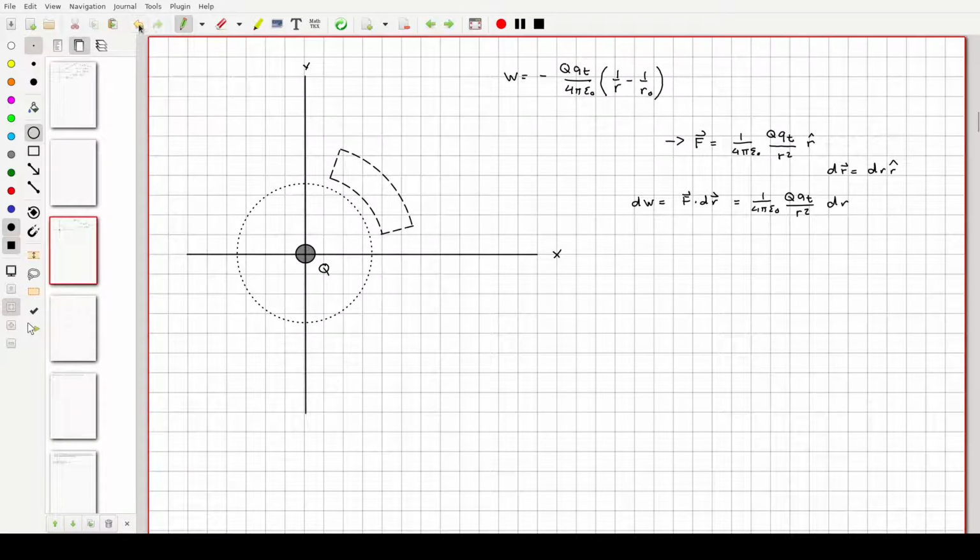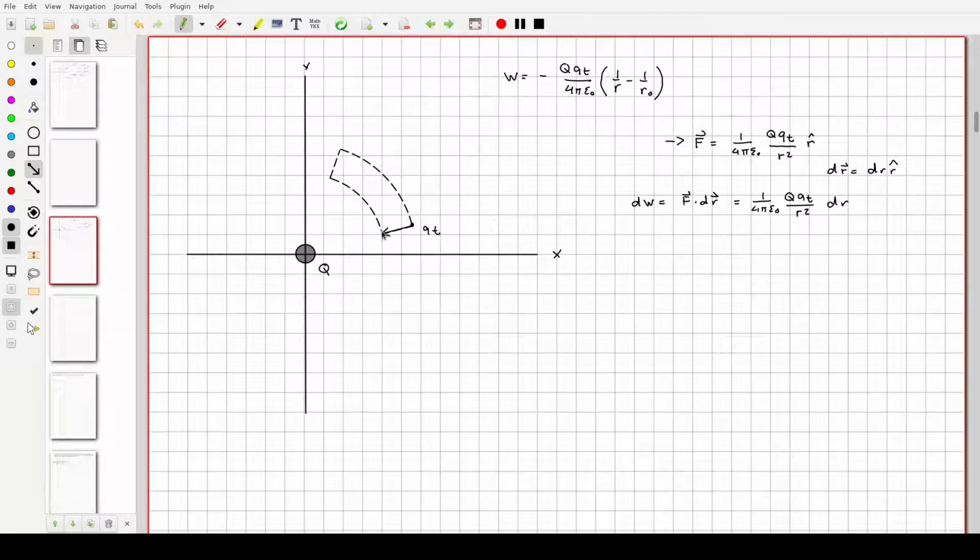So that said, let me just erase the little circle here for a moment because I don't need it. I want to think about taking a test charge, so a little positive charge, and we're going to start it right here. So here's Q T. And what I want to do is to move it from here to here, that is, directly along a radius towards big Q.